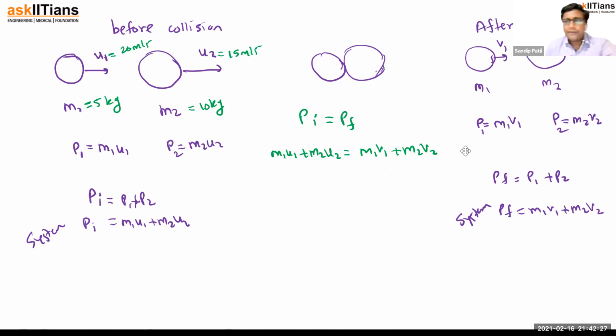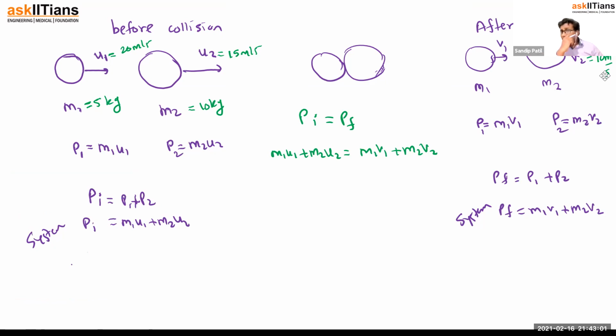So these values they have given. And what are they asking? Find out the velocity of the first object, which means m1, you can say. Right? If they also provide you the velocity, let's say, of the second object. If the velocity of the second object after the collision becomes, let's say, 10 meter per second. Okay. So what they have given, we already have m1, m2 before the collision.